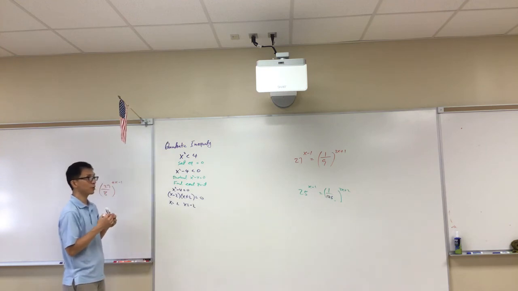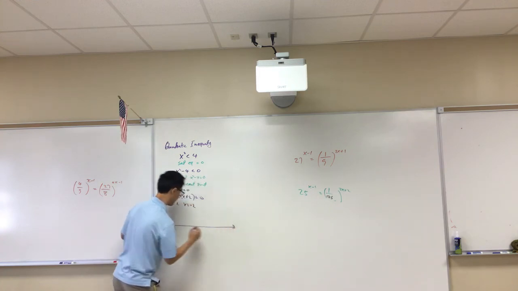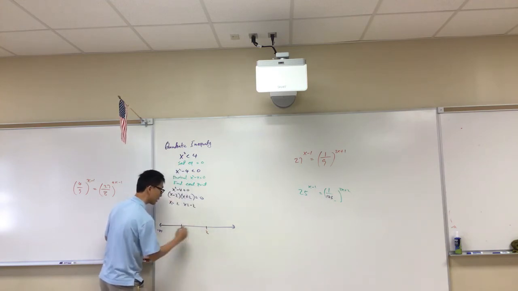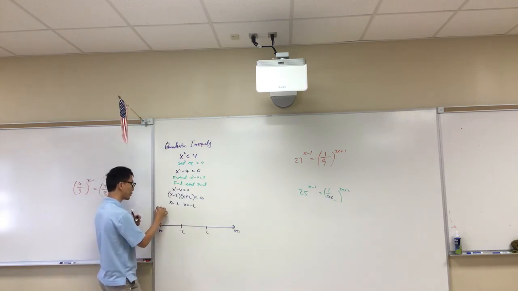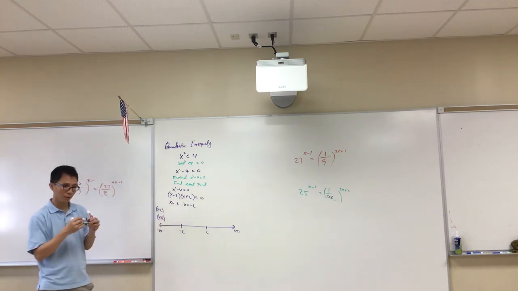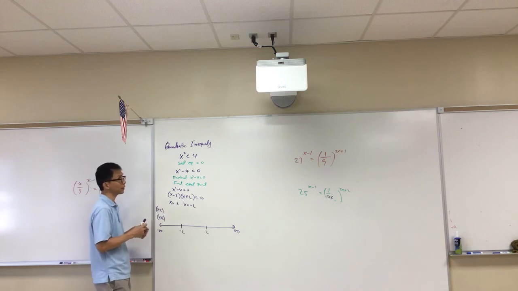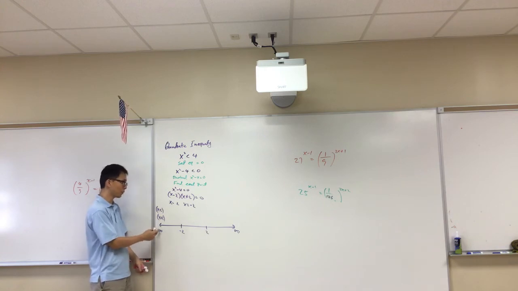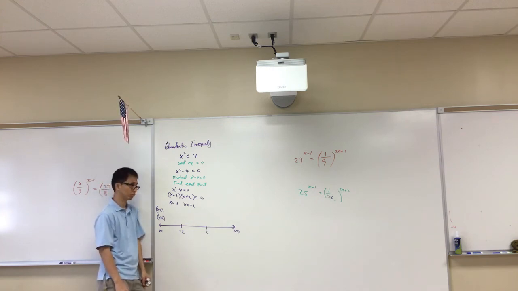So now we're gonna use those two endpoints and draw a number line. We're gonna draw it from here. We're gonna say this part is -2, and this part is 2, and this is -infinity, and this is infinity. Not only that, we're gonna write the two factors here. The two factors are x minus 2 and x plus 2. Now write it vertically, that's to help you here. Now I'm gonna plug in any number to test this region. We're gonna talk about this, and we're gonna come back to talk about the questions. So we're gonna test the region. We're gonna test a number from -infinity to -2. What's a good number to test?